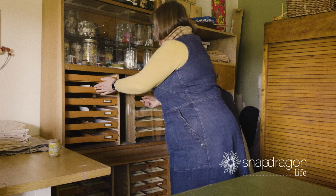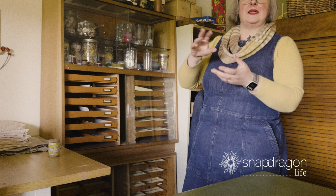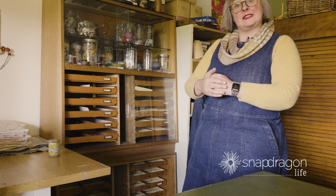Now, some of these things will be for eco-printing, but some of them will be for making cyanotypes. So at the moment, what I'm looking at is, can I press some narcissi? Because I think with cyanotypes, that will give a really nice effect. And just kind of like build up enough stock so that I can make some samples. As soon as we get into May, I'll be beginning to make some samples for June's classes so I can get some photography done. People have an idea of what we're going to be doing.